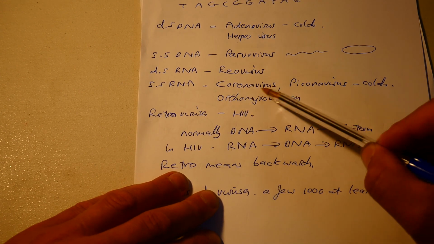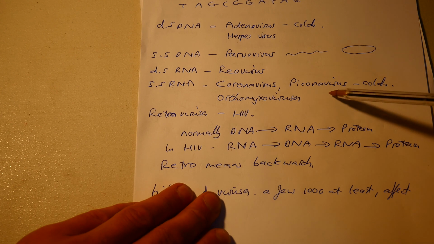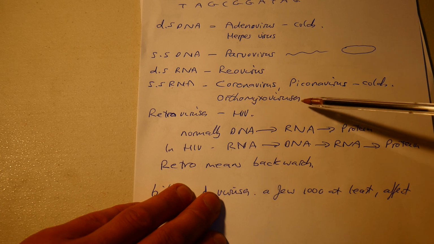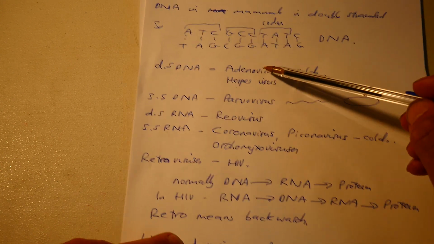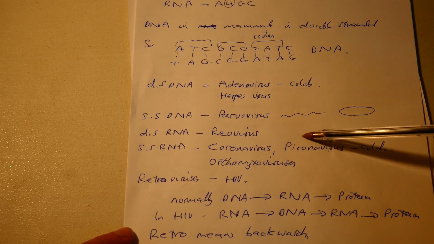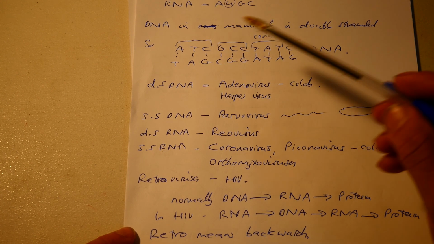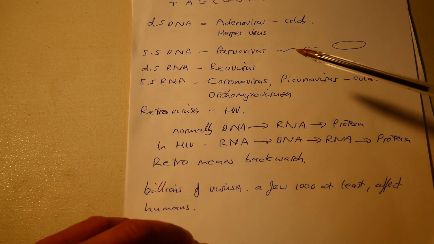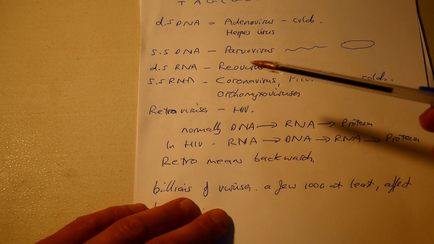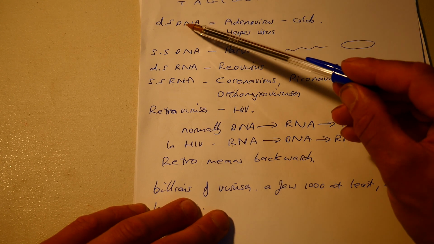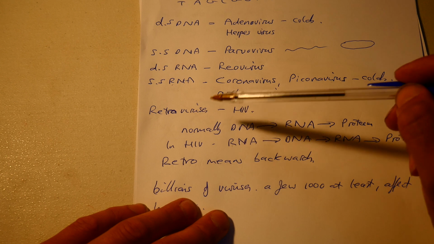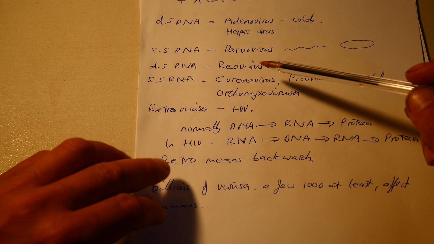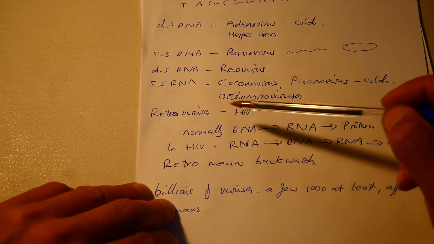coronavirus is one we're all familiar with, as well as rhinovirus, which causes colds, and orthomyxoviruses. Rhinovirus and adenovirus are actually related, but they are different. One's got double-stranded DNA, one's got single-strand RNA. And retroviruses are another kind, so I mentioned there's 4 to 6. There's 4 here, and then 5, and I believe there is another class. An example of a retrovirus is HIV.